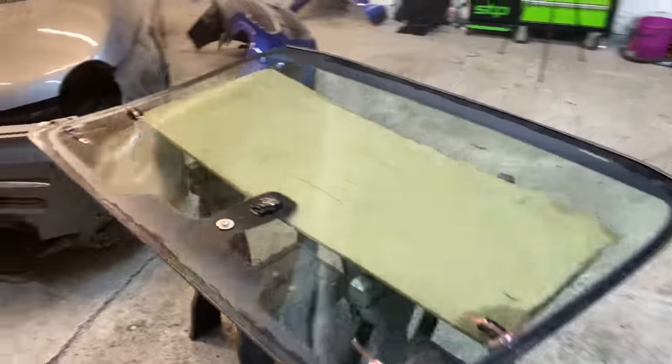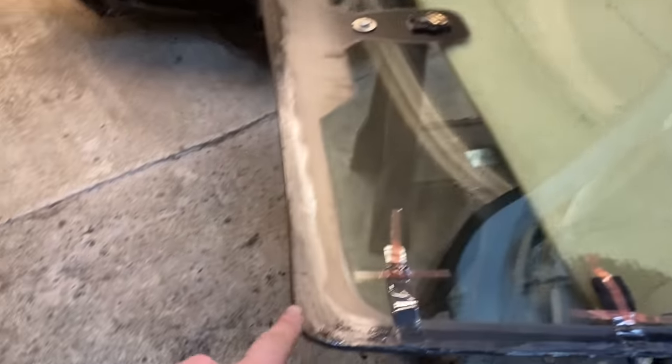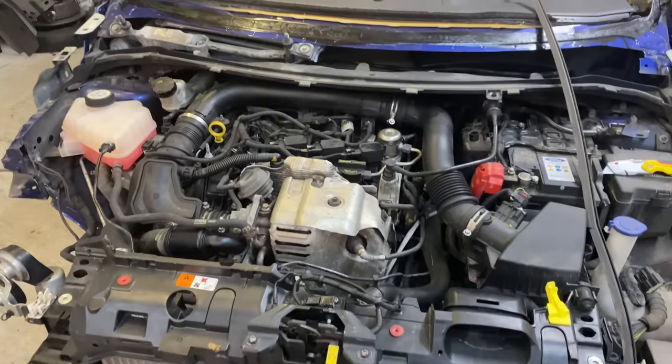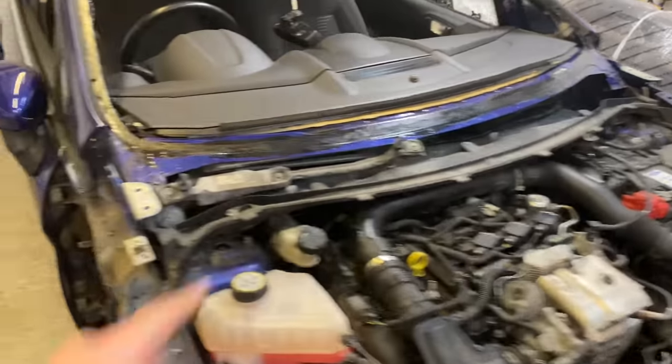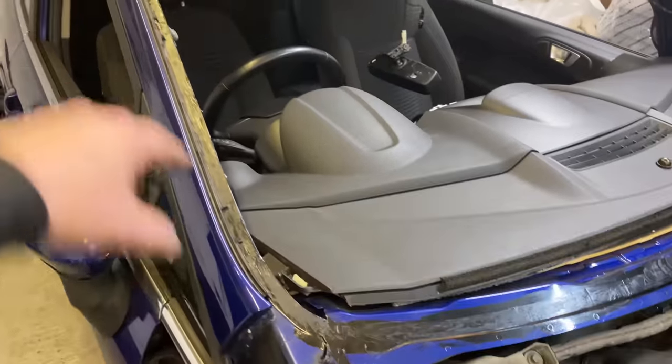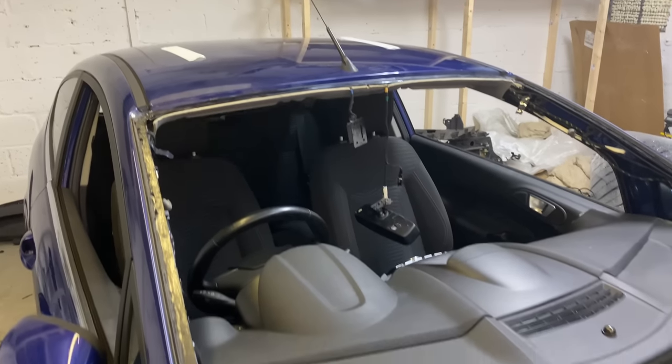So there we go, that's all prepped. You just saw me do that, get off all the old stuff. I've actually put some primer around as well, so that's just obviously going off. The bottom trim has been put on, that's ready to receive the scuttle panel. Also done the actual frame of the bodywork, so that's all been primed and that's all ready. Got my tape ready for the top so that I can tape it up when it's all done.